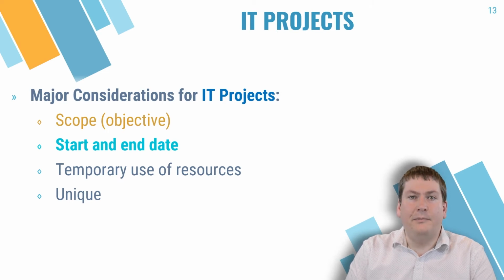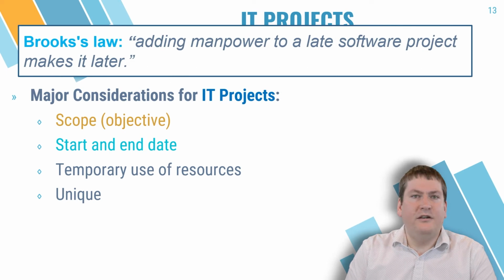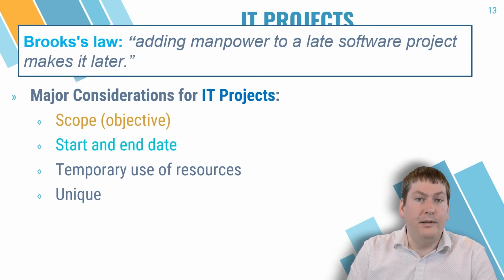Part of the reason for this is something called Brooks' Law. You may think that your project is running behind, so all you need to do is throw some more developers or programmers at it. Might increase costs, but things should get done on time. Well, not really. In the real world, this rarely works out, and may even make your project later. There's a few reasons for this, including adding people to a project requires setup time for each person to get up to speed and become productive. The other issue is that adding more people requires more communication and meetings, which means more overhead and time spent on communication rather than working. And lastly, not all tasks are easily broken into parts that can be worked on by multiple people.